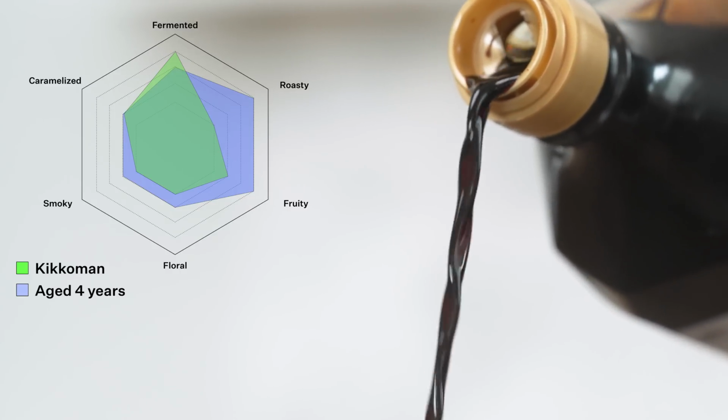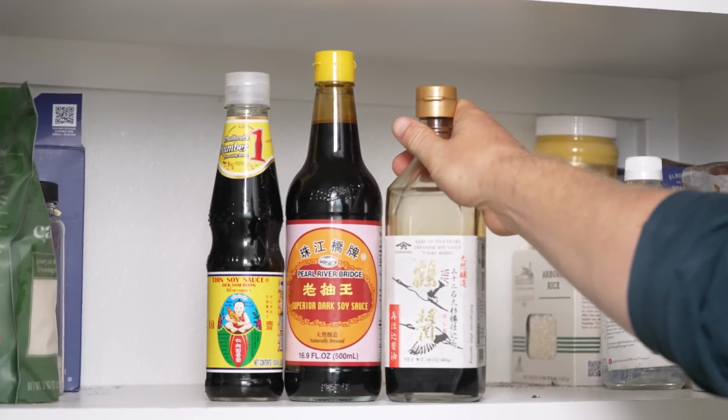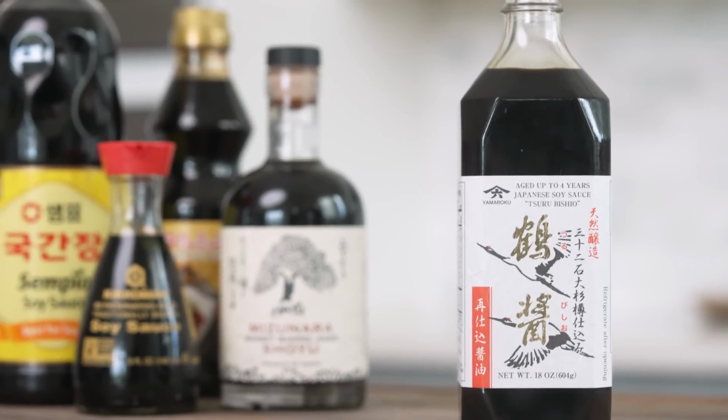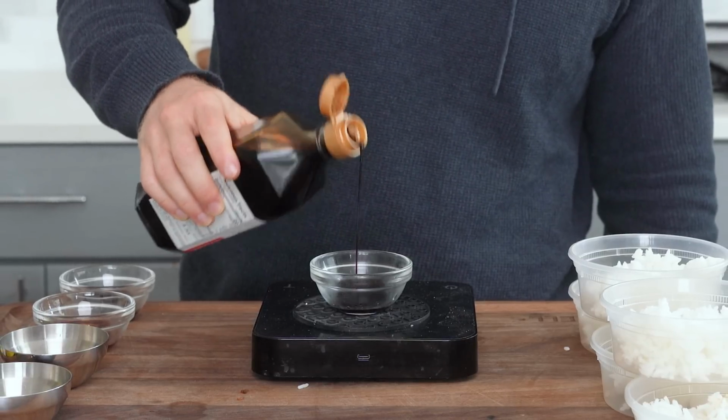And I treat this kind of like a fancy bottle of soy sauce. I pull it out for more special occasions when I want to elevate something simple, like stir-fried vegetables, and since it is significantly more expensive than a regular bottle, it's not something I would typically use as part of a marinade or a braising dish. Now, these are two that are definitely worth it for me to keep on hand, but I'm going to give you a couple more options that I personally maybe wouldn't recommend, but ultimately, this is up to you.